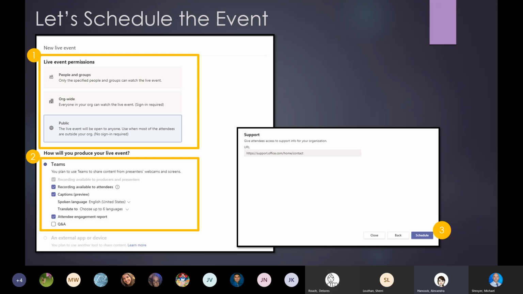And again, technology is amazing. So as you're speaking, AI is live translating your voice into the written text of those 6 languages. So when an attendee comes in, they can go into closed captions, they can pick the language they would like to read this in, and they will hear your talk in English, of course, but then they're going to be able to see that text in their own language, which is like Star Trek stuff to me. It's amazing that we have the technology to do live translation like that.